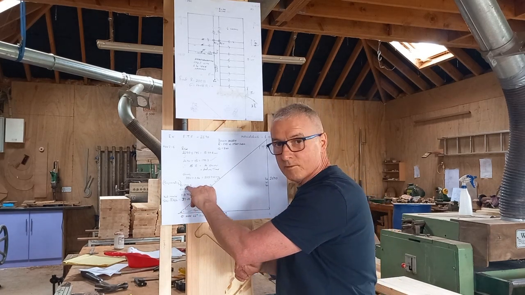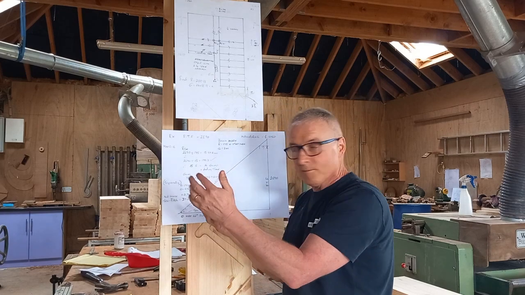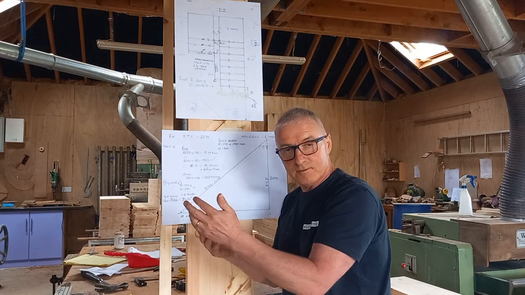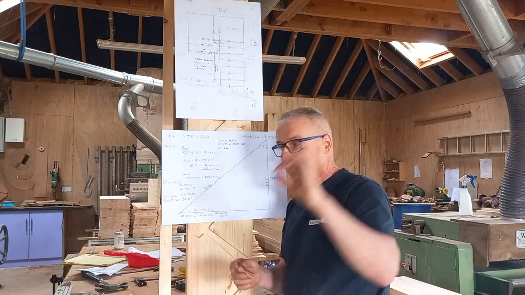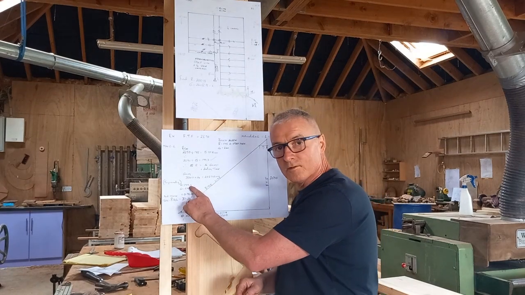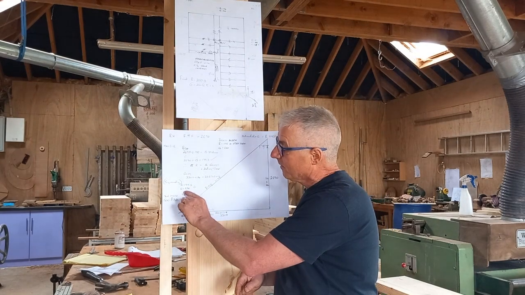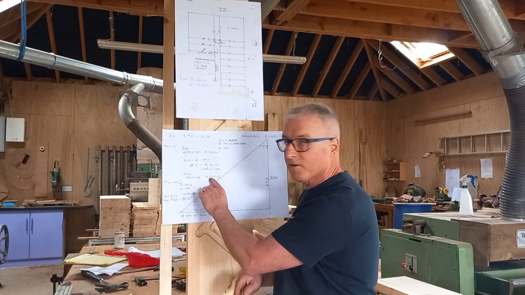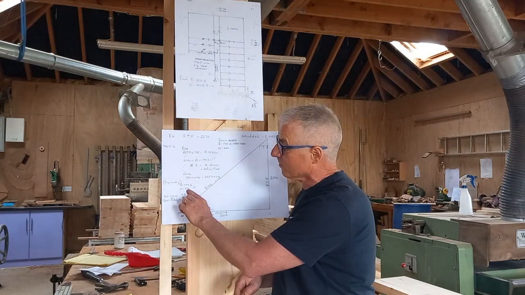So some people don't bother with it, but then 0.5 multiplied by 15 will give you 7 millimeters of a distance. So I like to be accurate with that one so that the stair is perfectly level. The going can be rounded up at 235.7, just simply rounded up to 236.